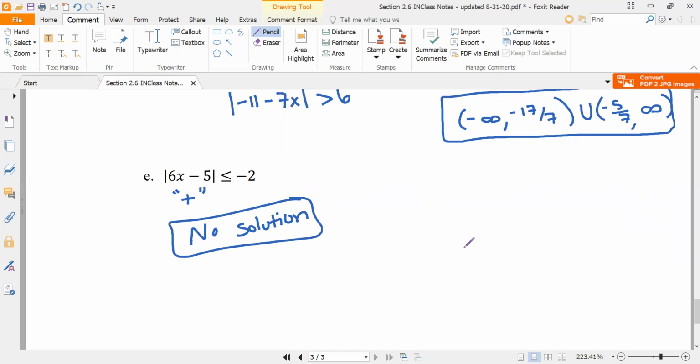Now, you have to be careful. Sometimes you'll have stuff like this, and when you go to isolate it, it turns into a positive. So just be aware that you can't determine if it's a no solution until you've isolated. So always isolate first before determining if it's no solution or the all real numbers case, because this one can be solved. If you try to solve this, you will get answers, but they do not work in the actual problem. So that's why we need you to recognize the no solution and the all real number cases.